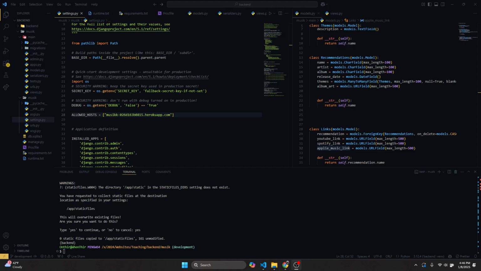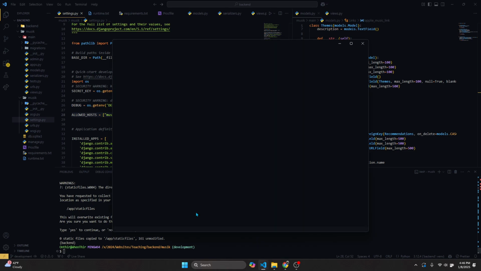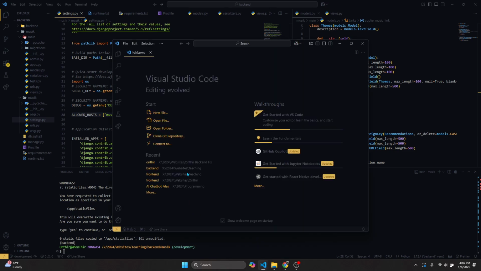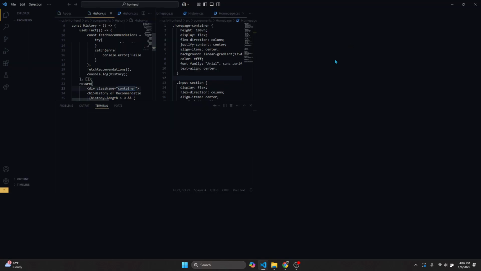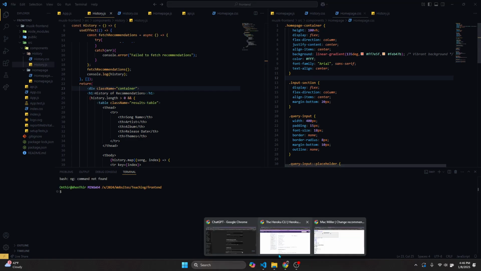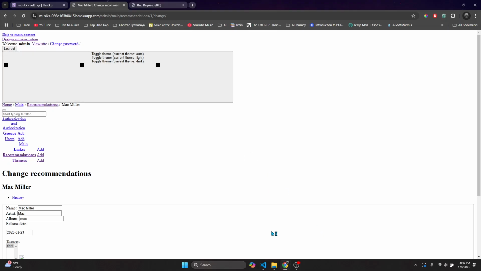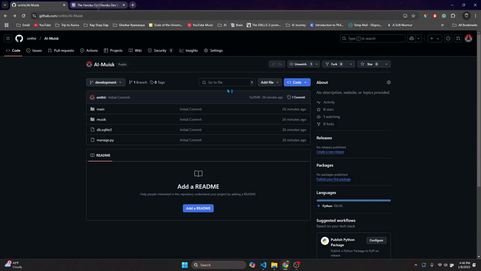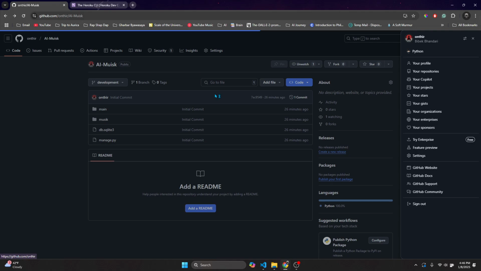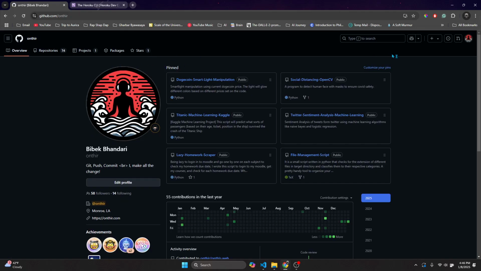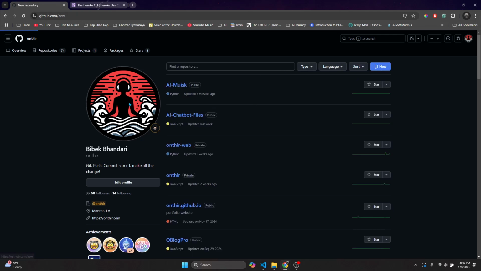Welcome back. Now we're going to deploy our front end. So let me just go ahead and open the front end project, which is right here. And we'll again go ahead and create a new GitHub repo because we'll need a separate repo for front end as well. So we'll just go over here, repo, create a new repo.